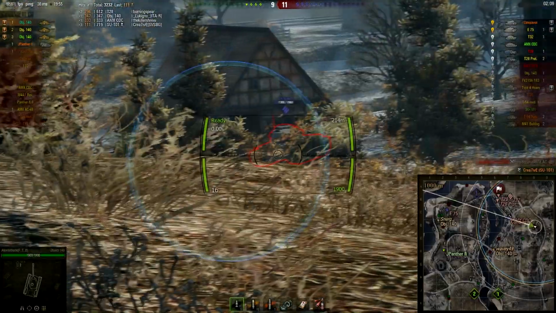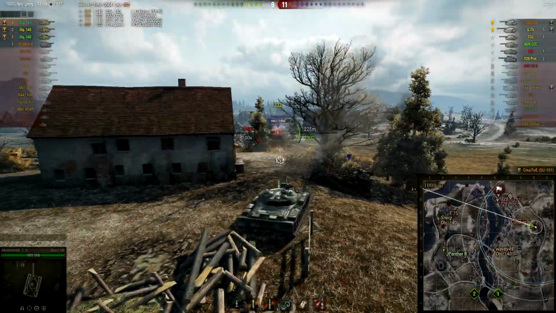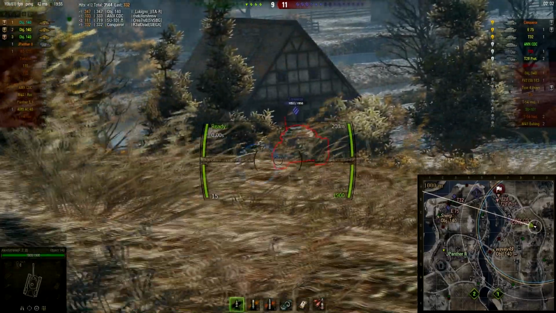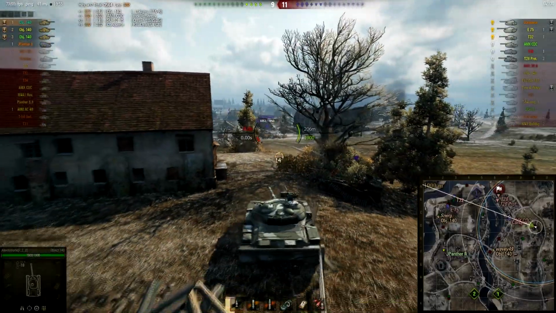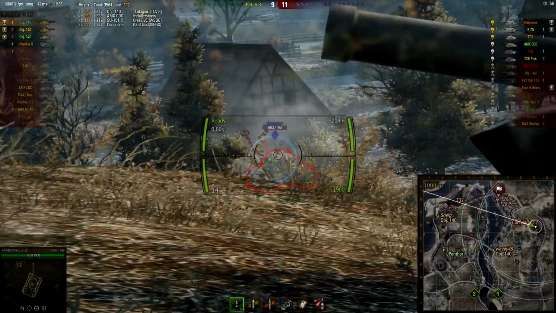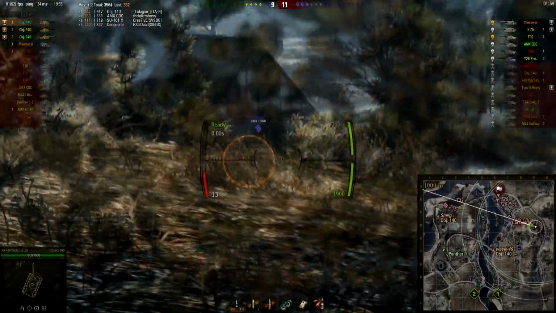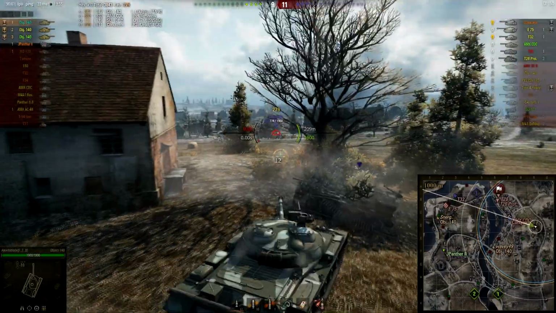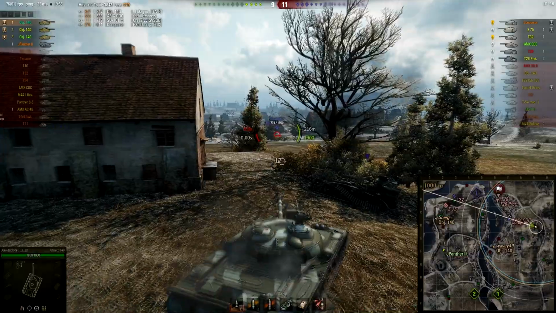Wild Conqueror appears. Shoot him in the side, and I hit the tracks there. Probably a pretty poorly aimed shot. I didn't expect him to turn that much. I go for the turret, which is probably a really poor idea. I was trying to go for the weak spot. He's now completely still because he's still tracked, and I get a nice clean shot into his upper plate.